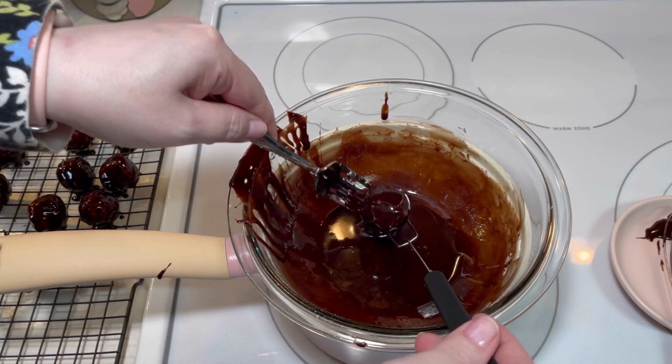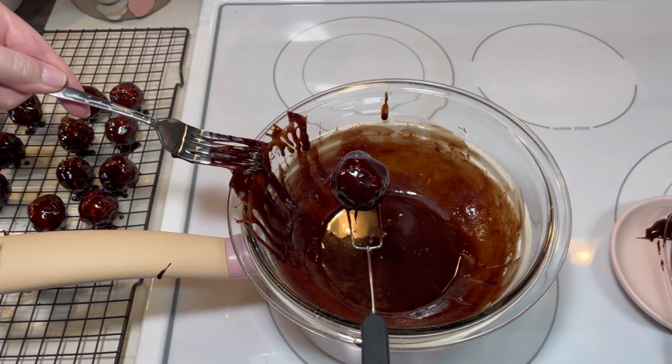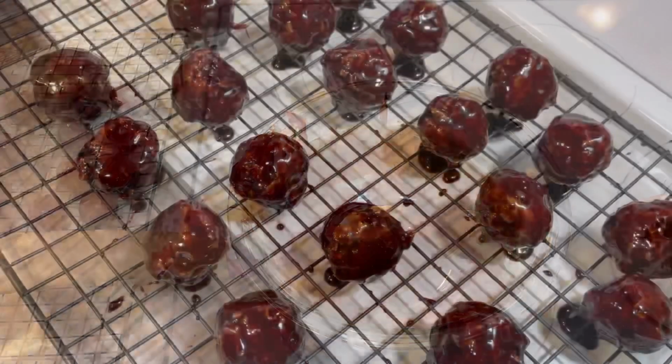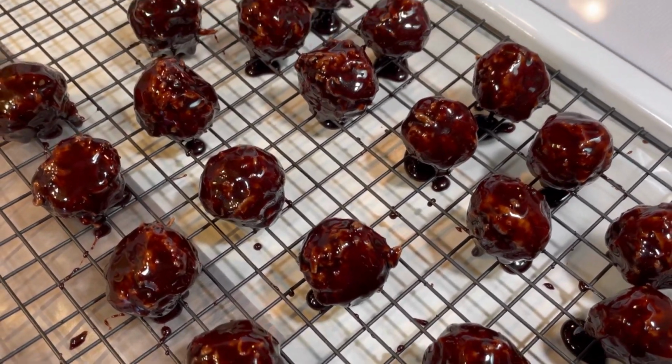to harden. But here's something interesting. They never did harden, even after many hours in the refrigerator. But they were incredibly delicious, and there was not even a hint of mashed potato flavor.